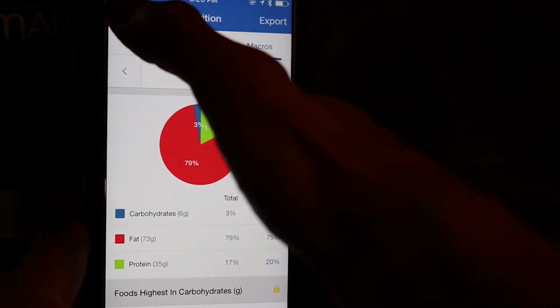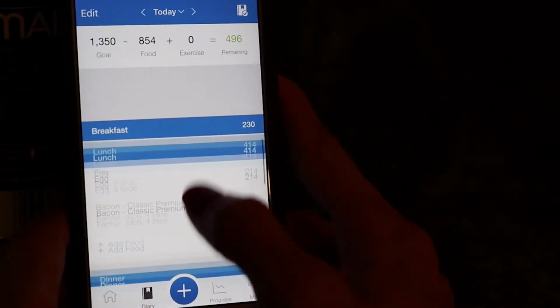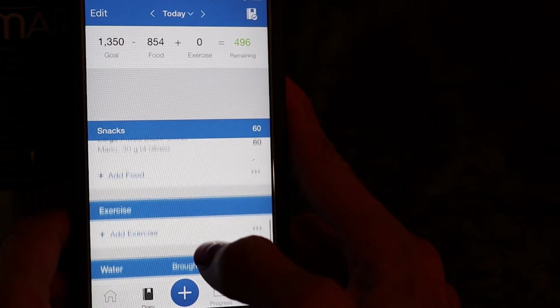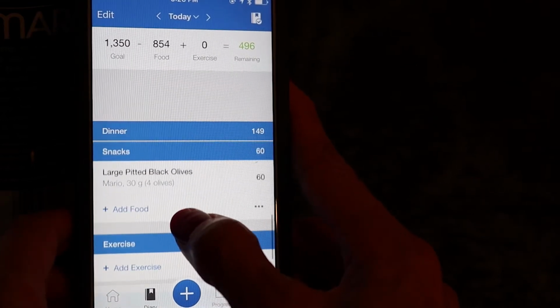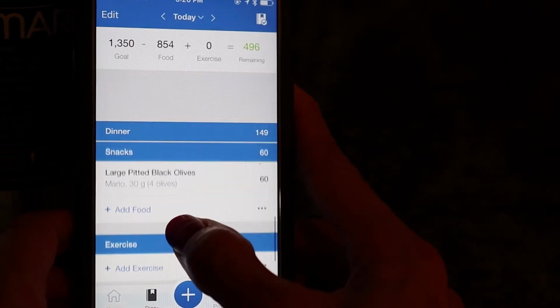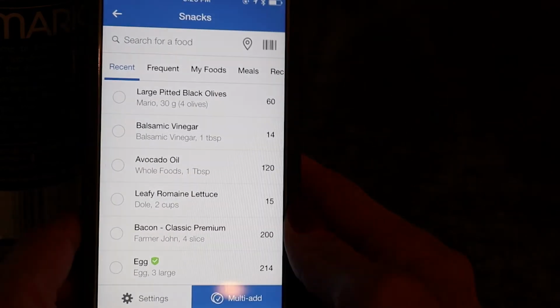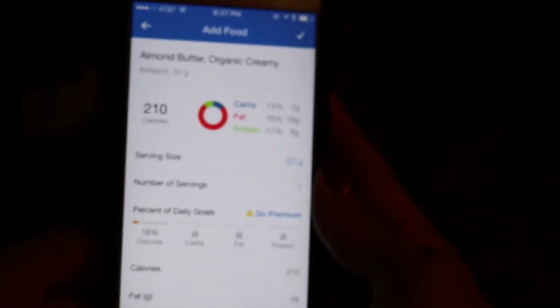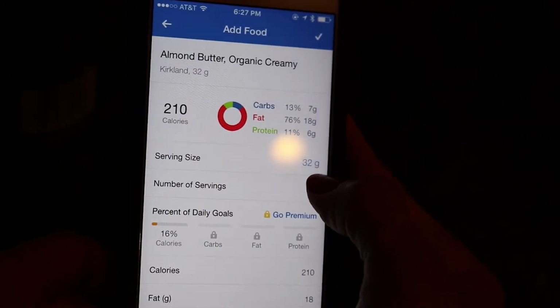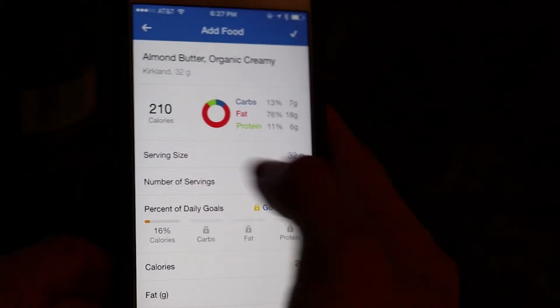So let's go back now and just see what else. Basically, just to give you another example of something that I would eat, I have things to scan here. So let's go ahead and scan this almond butter. See how that went smoothly. So it's almond butter. It has the 32 grams for the serving size.